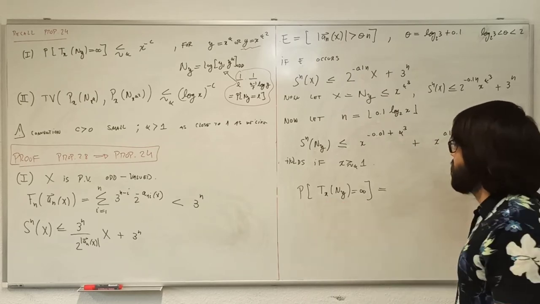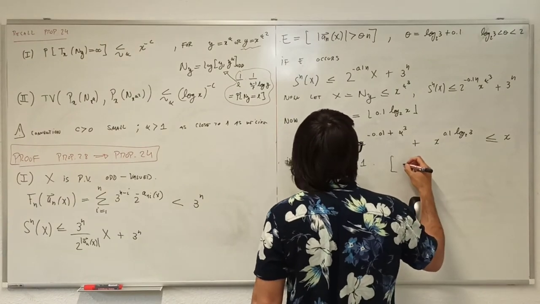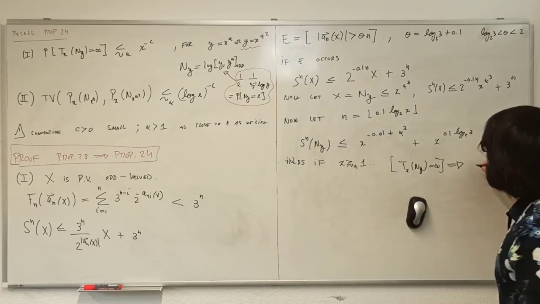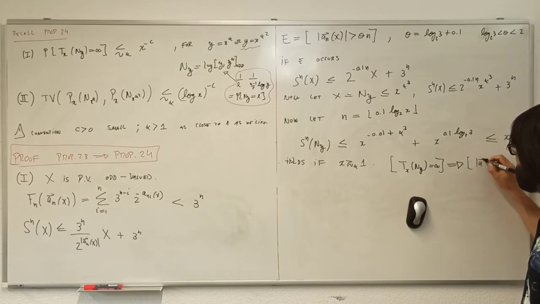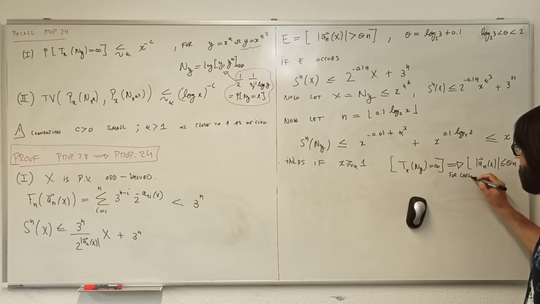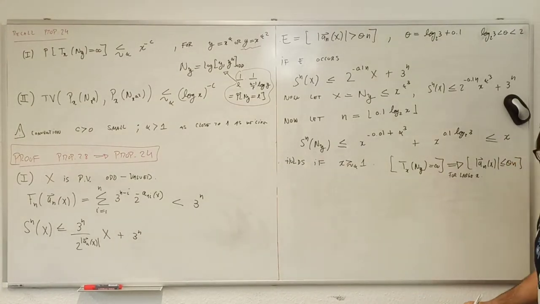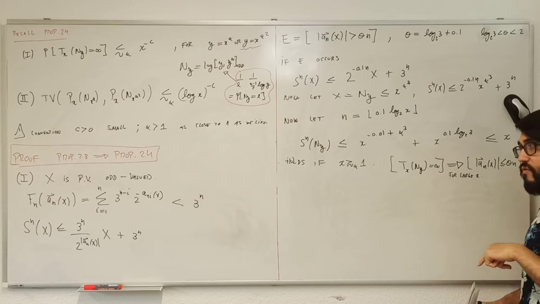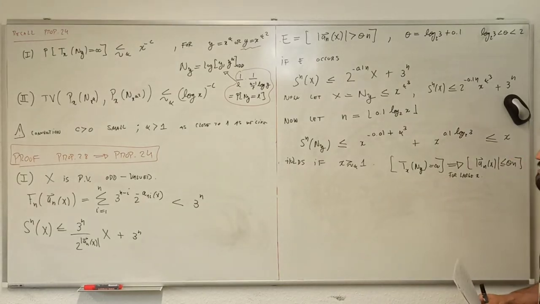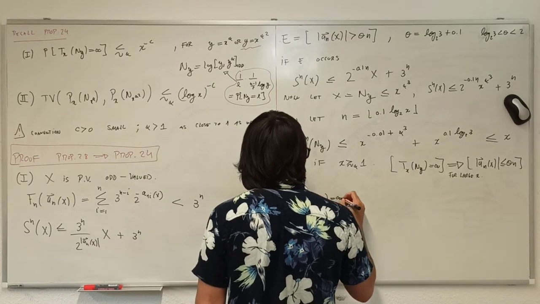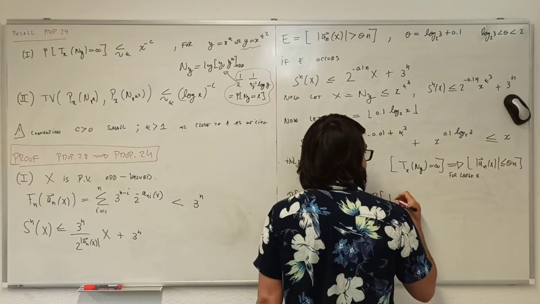And therefore this event, T_x of n y equals infinity, implies the complement of that event, and this holds for large x. Okay? From now on, and this will be another convention, I will not say large x anymore. Whenever I have an implication or a calculation, you always have to think, maybe that's not true, but for large x it will be true. So I always mean for large enough x. So this implies this, and I can bound the probability that it equals infinity for large x by this.